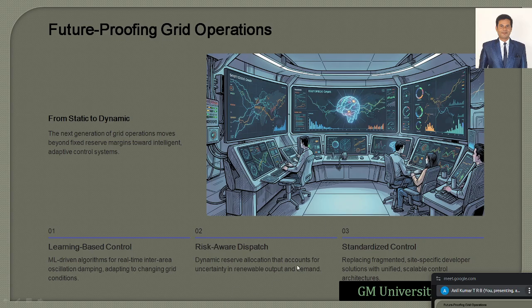So we have to apply intelligent controls for the control system of all your grids and panels also, right? So that is what you have to think about, the standardization of control, and also the dispatch. That is, how much uncertainty is happening in the renewable energy output and the demands. How much power are you dispatching, and how much uncertainty is happening in the dispatch, right? That awareness should be there, okay? That is also very, very important.